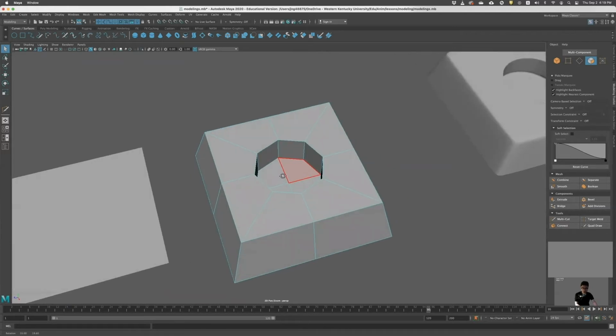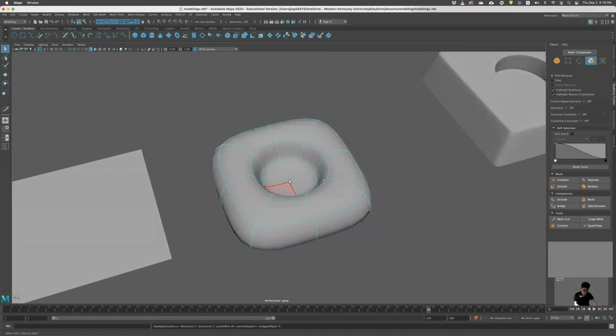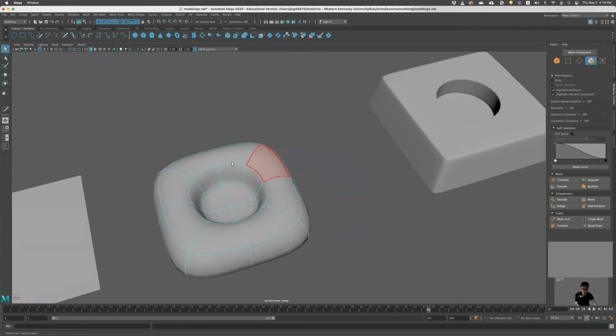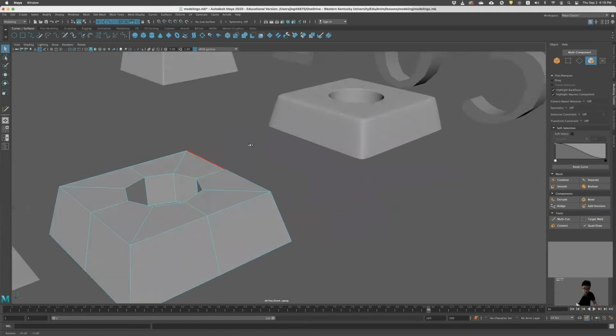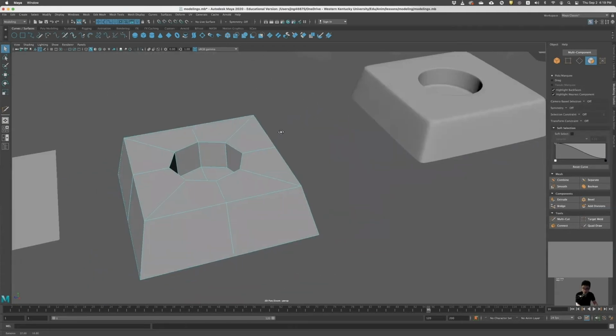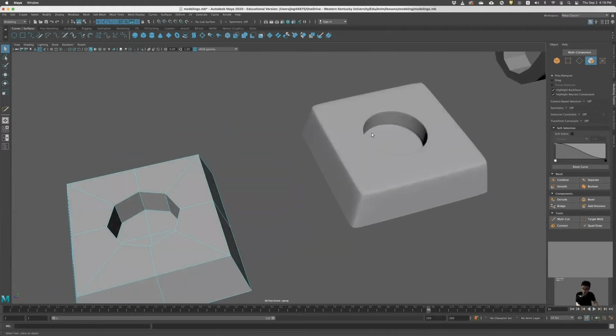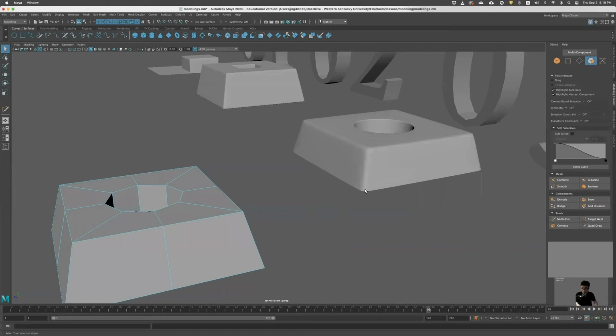All right, this time you understand what we need to do around here on the edges of this hole. In order to create this kind of nice hard edges, definitely we need to add more segments. I don't know how many segments, but we need to add more until you achieve this kind of nice hard edges around here and all the edges, as well as these corners.